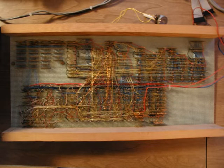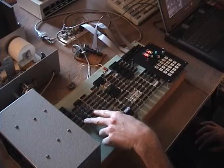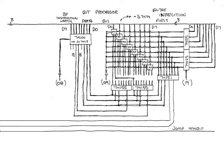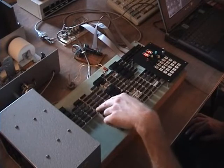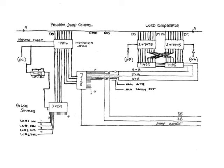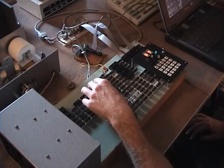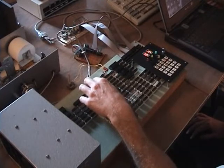The computer was built with all wire wrap. This section over here is the arithmetic logic unit. This is a thing called a word assembler, a special processor for handling nibbles. And this part of it here is the bit processor, which allows you to analyze individual bits, see if they're on or off in an 8-bit byte, and also turn them on or off. And this part here is the word comparator, or byte comparator. It allows you to compare two 8-bit bytes, and it outputs a comparison relationship: greater than, equal to, or less than. It also goes through some inverters so that the next part of the circuit can see not greater than, not equal to, or not less than also.